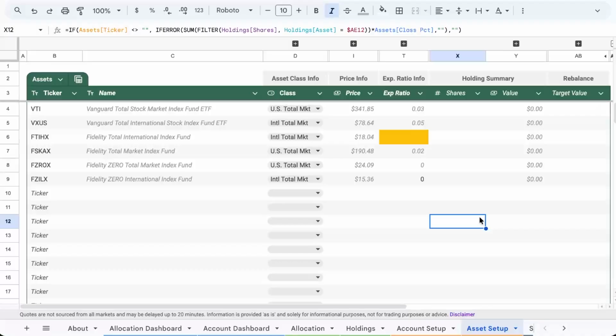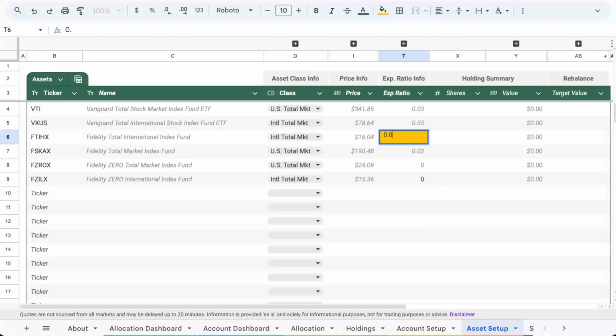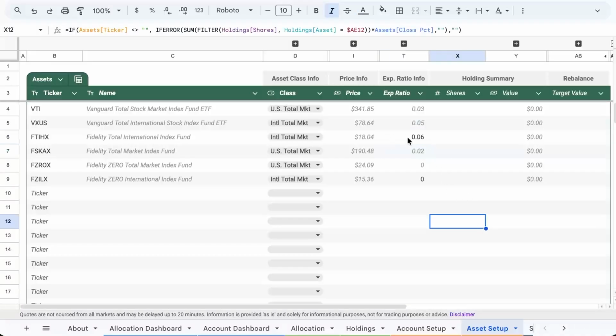And then let me just Google really fast. I'm going to Google it on my phone. Okay, so I just Googled this and the expense ratio is 0.06. So yeah, this is a little bit annoying because if the expense ratio ever changes, this wouldn't automatically update, but I don't think expense ratios really ever change. So you can definitely just modify this yourself.